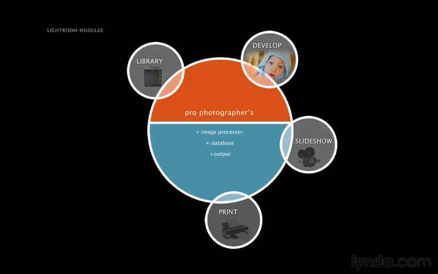Another module is the print module. You may be thinking, okay, big deal, I can print my photos. Well, we can do much more than that. We can create layouts that are either effective or practical or creative. For example, you could create a layout where you print one image on one piece of paper but print it in a bunch of different sizes. You could create a contact sheet, or you could create some really creative layouts here. So in other words, the print module is both functional and creative.